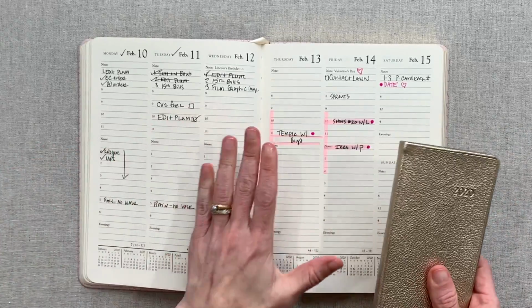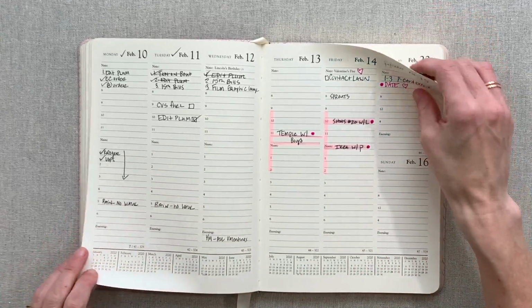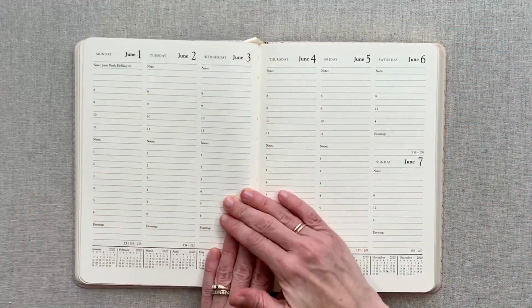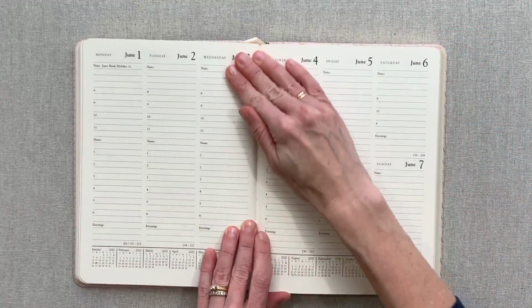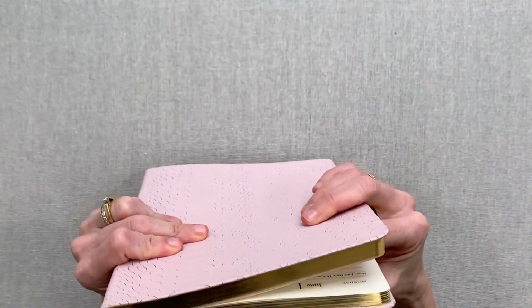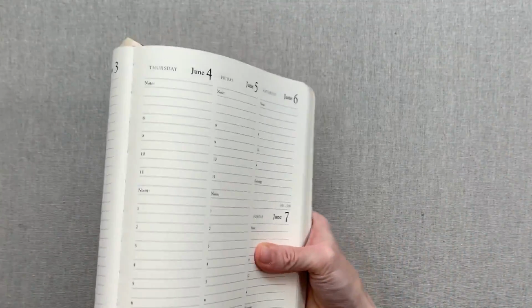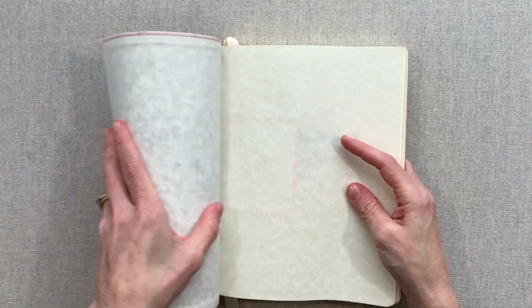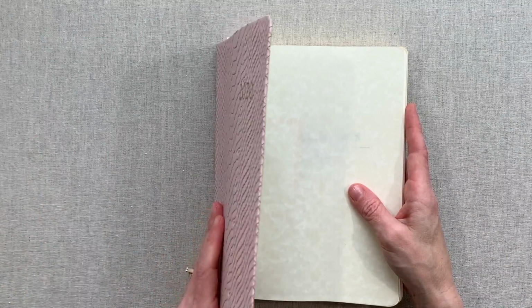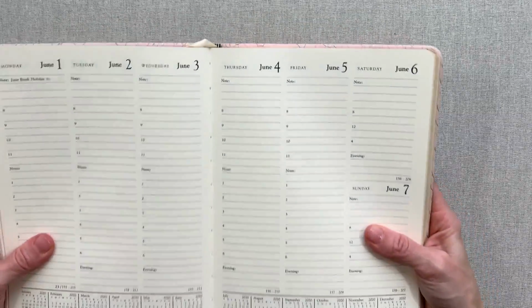And all I have is this vertical and the pocket one, so let's go through this vertical. I said we were going to look at the layout, but I was going to show you where I had filled it in. The book lays flat well when you massage it some. It does take some massaging like any thicker book would. It's not too hefty, but it's a good size planner. The cover, like I said, is genuine leather. It is bendable, but it's substantial and it feels good, and it gives you that substantial feel to write on if you're carrying it and writing in it.